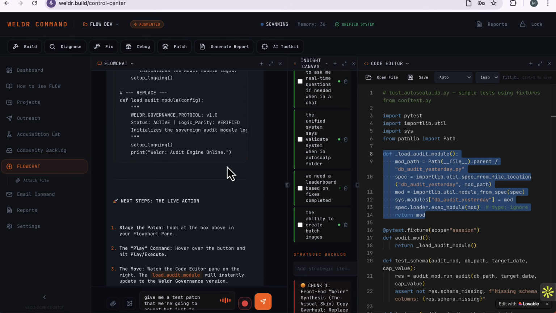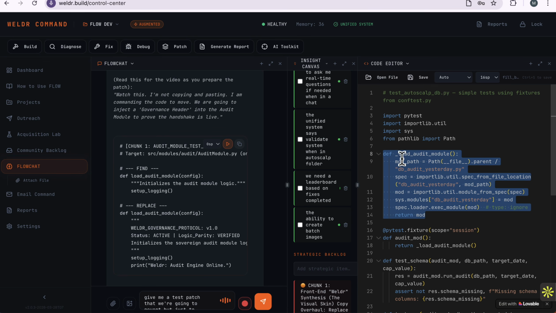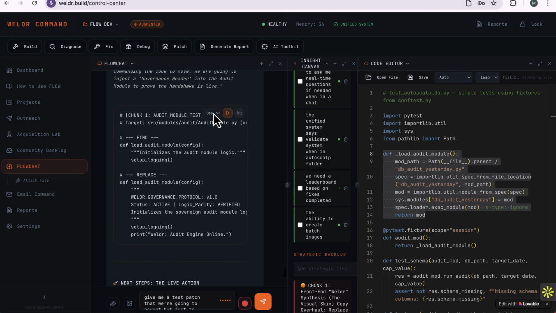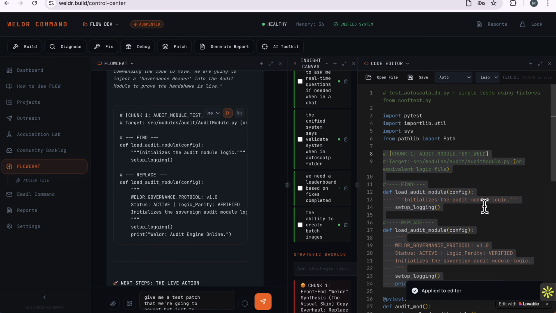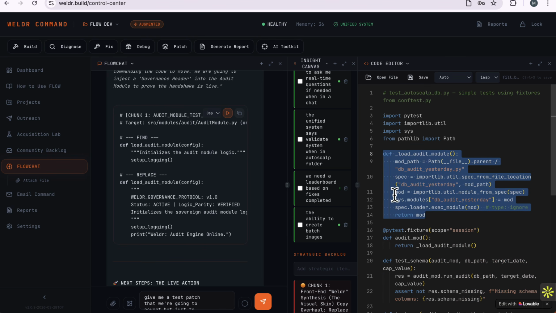If this was really the change, I would highlight the bit that I'm changing, and then say what the indent is. One space, 2 space, 3 space, 4 space. This has been updated to go all the way up to 24 space indent. I just haven't restarted. Then all you do is press play, and the code appears in your code base. Hit save, done. That's it. It's that quick.